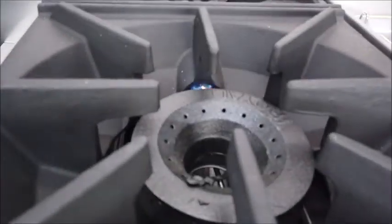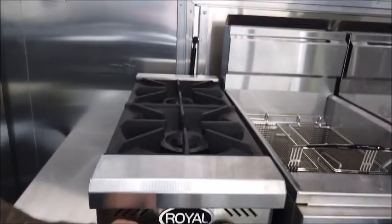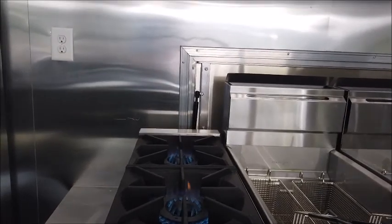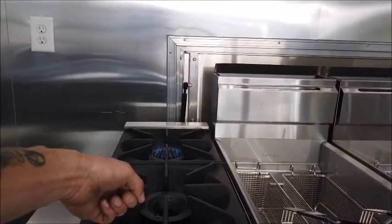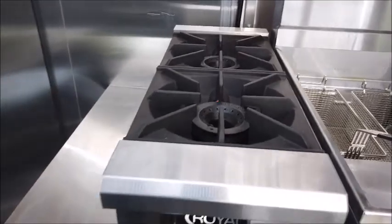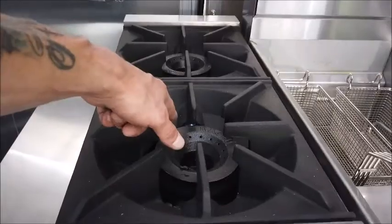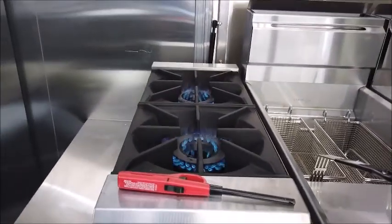As you see, those pilot lights are actually on and going, but the burners are in the off position. Once the pilots are lit, then you can control the burners. You do not want to force light. When I say force light, do not turn this on and strike a lighter. That is very dangerous. You definitely want to make sure that you use a lighter like this for administering flame. These stay in the off position, always in the off position until your pilot light is lit. Again, once the pilot's lit, you have full control for your burners.